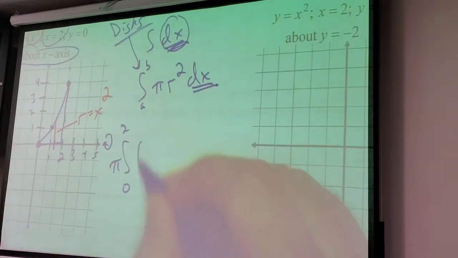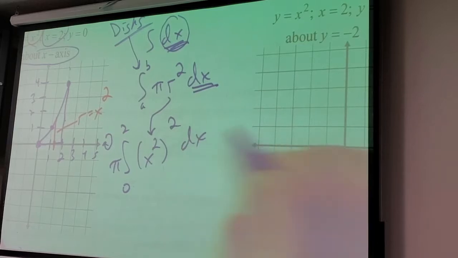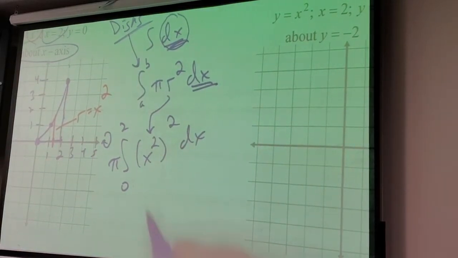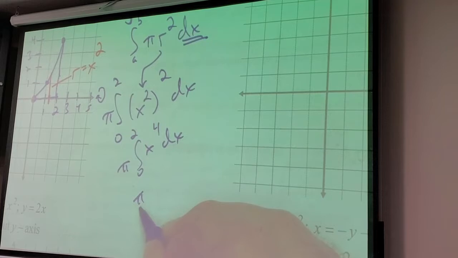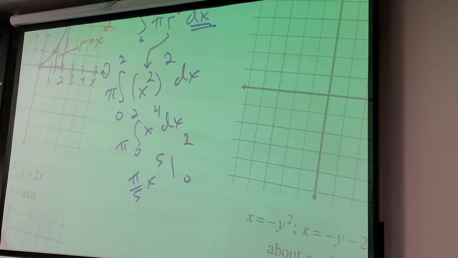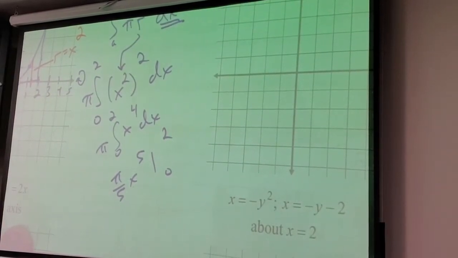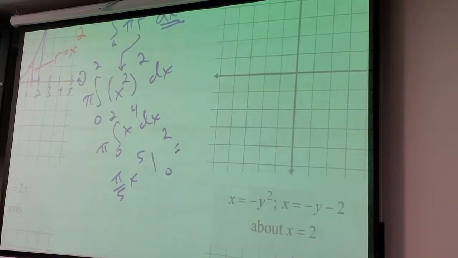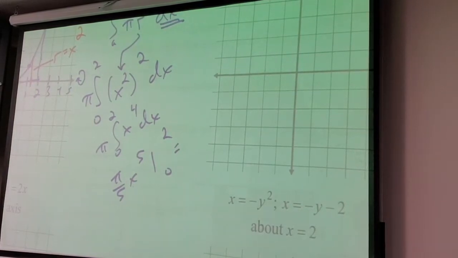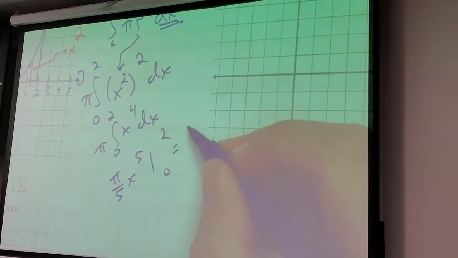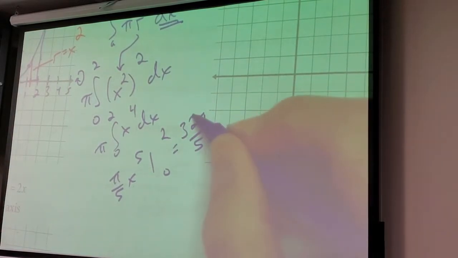And then r, of course, we've identified as x squared. That's a pretty easy integral. So pi integral x to the 4th, which is pi over 5 x to the 5th from 0 to 2. Is that cool? I'm sort of rotating my answer as I go, a spiral of an answer. Once you get the integral set up, you just attack it. It should be mostly straightforward. So 2 to the 5th is 32, and 0 gives me nothing to worry about. So that's the answer right there.